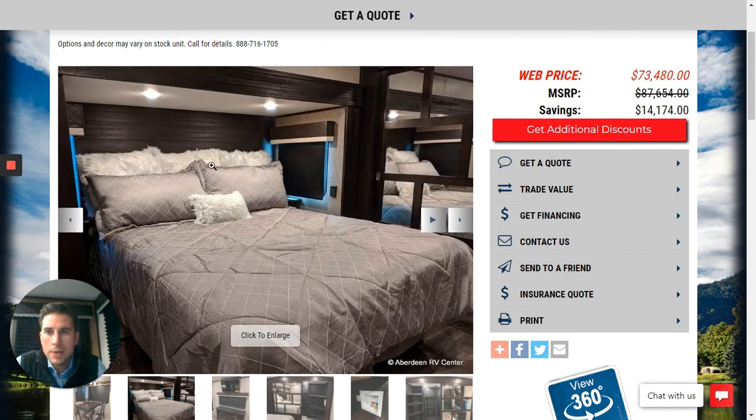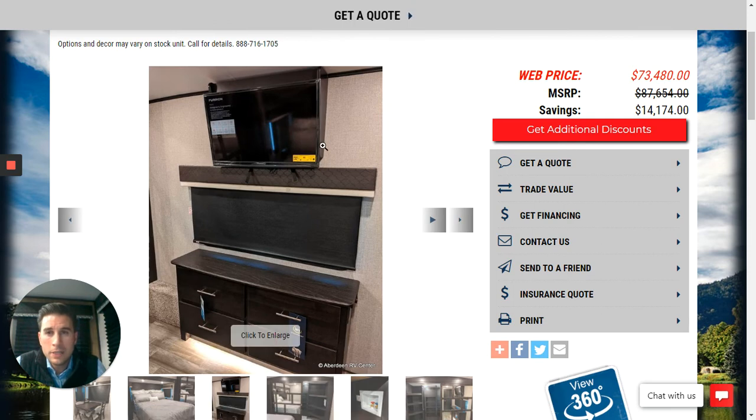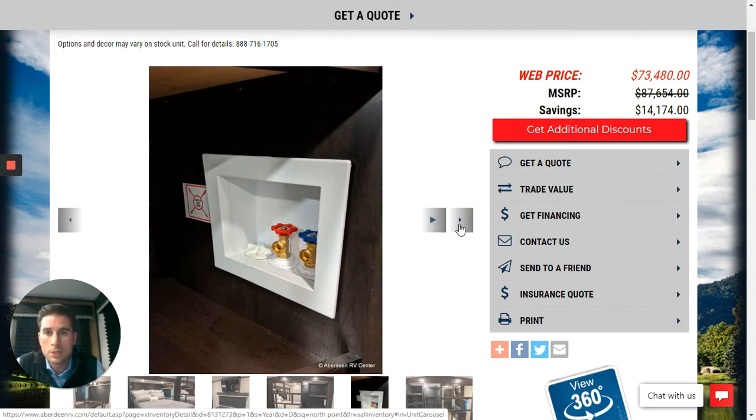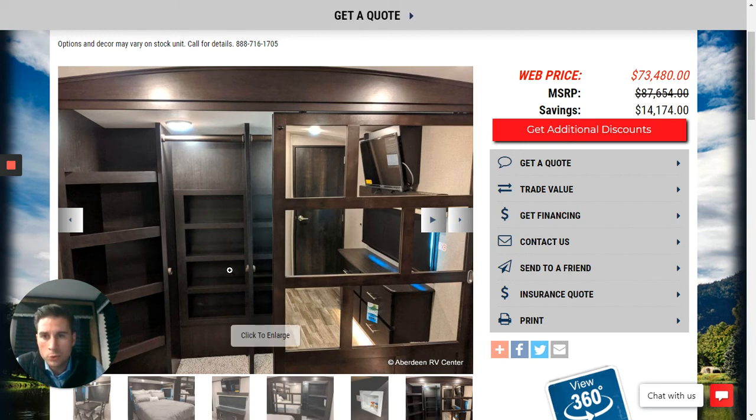Upstairs, you've got some really plush bedding, real wood shiplap, and a lot of extra lighting with light switch controls right over here. This is a Serta mattress — they've done a great job upgrading the mattresses. You've also got a TV in the bedroom with more storage below it and another window. There's a nice walk-in style closet with really deep storage, lots of shelves on both sides, and nice mirrors on those doors. It is prepped for a washer and dryer if you decide to add one.